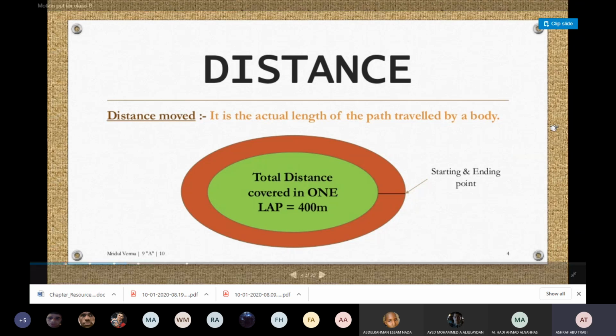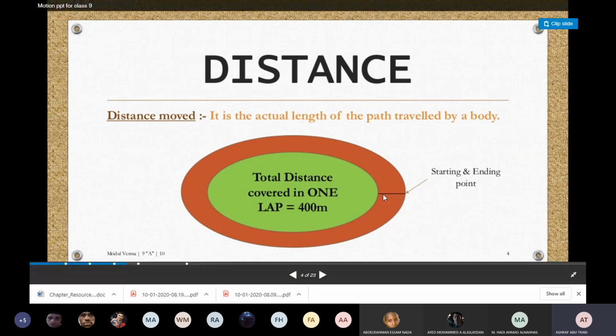You know here, for example, the difference between distance and displacement. If there is a lap, you know the lap. Suppose in Formula One there is a lap. The car starts from here and returns to the same point, so the start and ending point is the same. The distance covered, for example, here is 400, but the displacement, guys, is what? Who can tell me what the displacement is here?